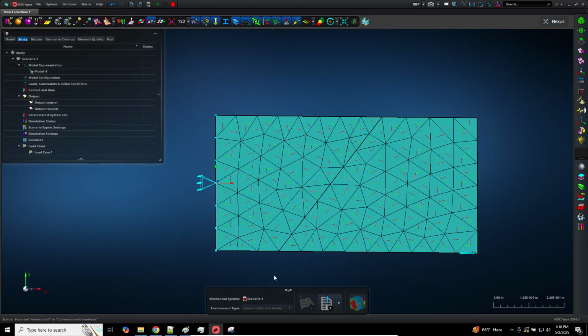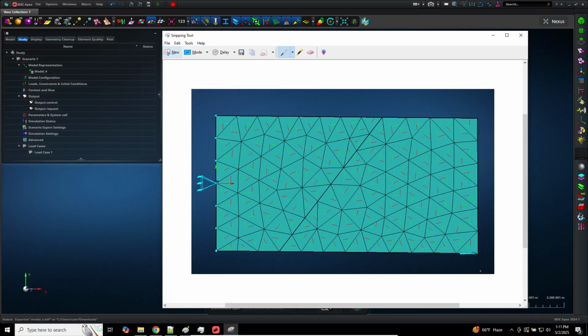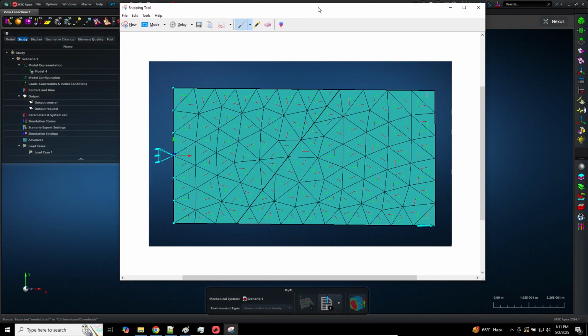And here, I'll show you an example. Let's take a screenshot of this. By default, the material coordinate system is parallel to the element coordinate system. Right now, what we're looking at is the element coordinate system for each element. But we know by default, the material coordinate system is parallel to the element coordinate system.